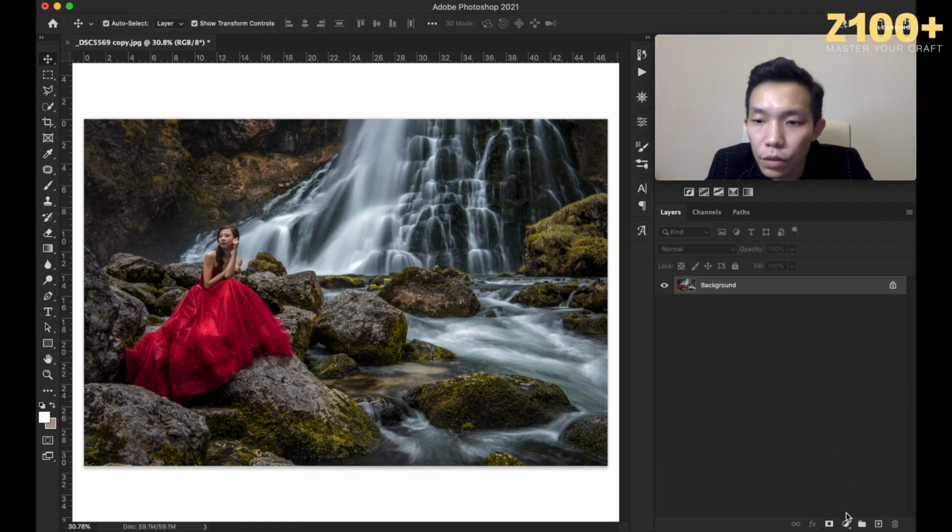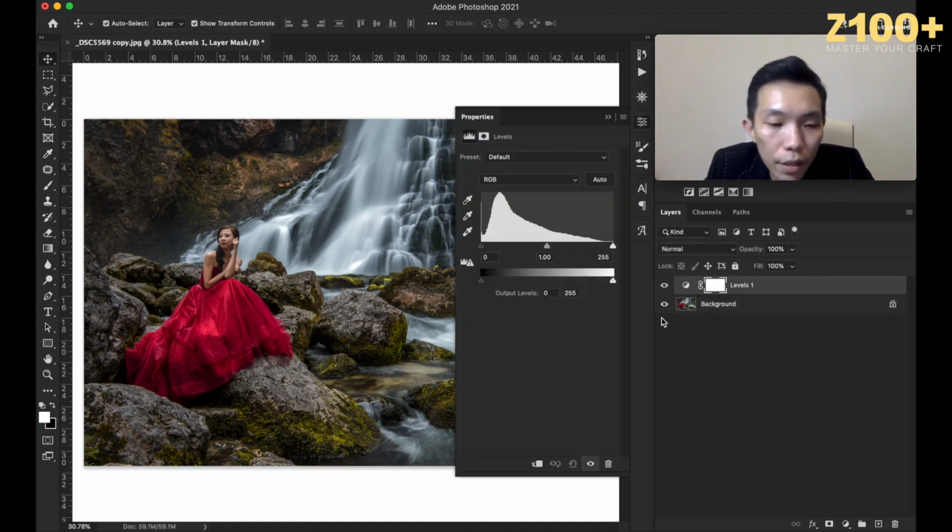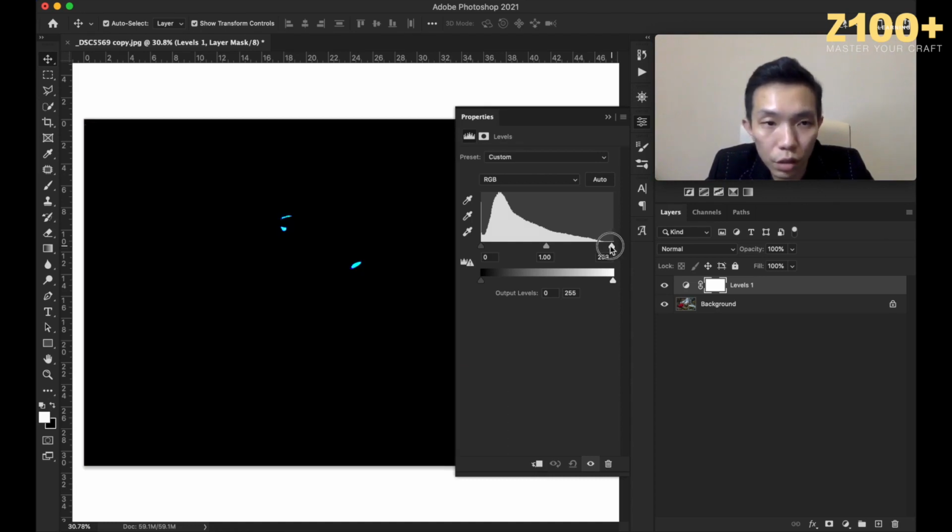Cool. Right, so let's check the levels. So I want to see how much light for the subjects, not for the background. The background, I'm really satisfied, like the whole thing, the mood, the ambience, but the subjects, we need to check the light on the subjects.